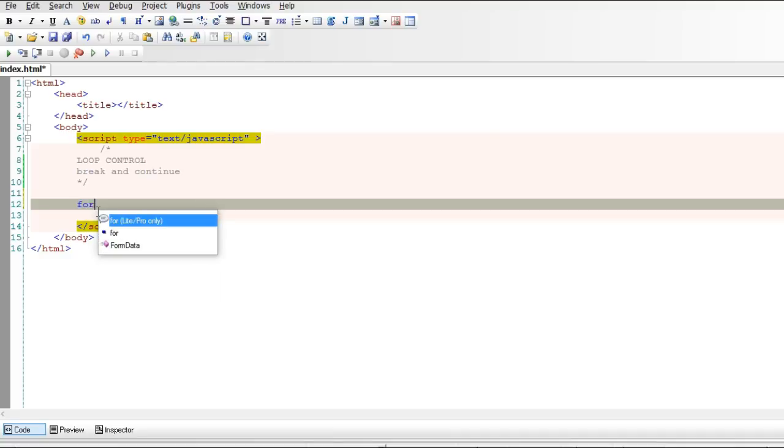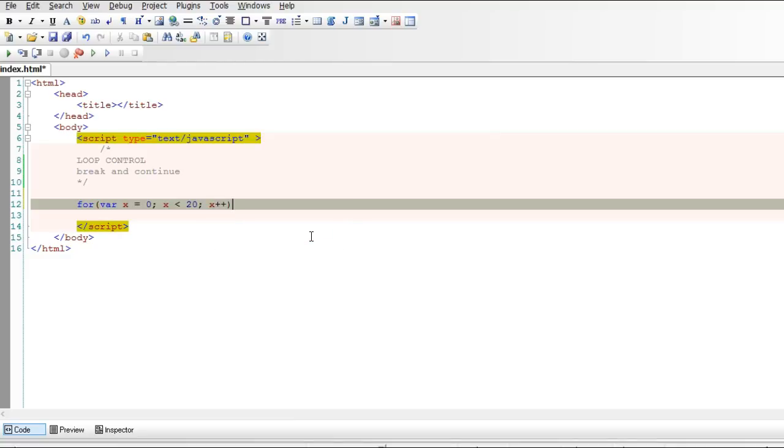For instance, let's say we have already done a loop that says for x equals 0, and as long as x is less than 20, increase x.